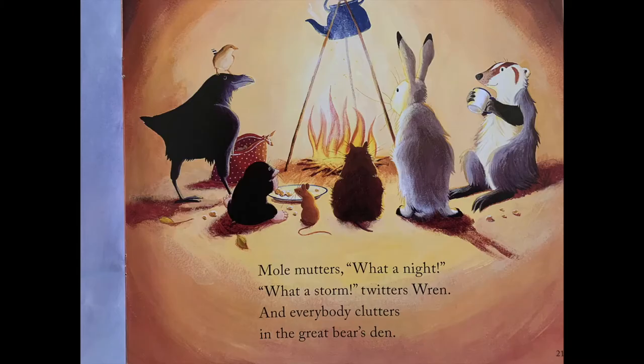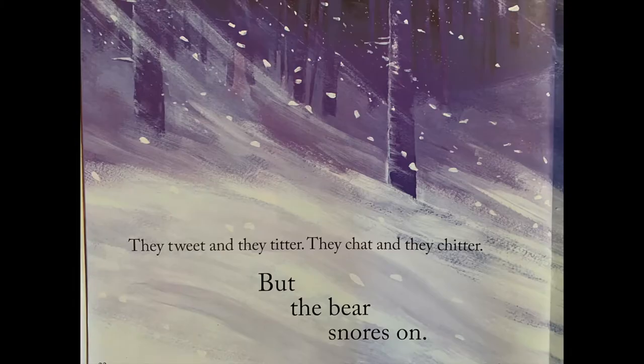Mole mutters, "What a night! What a storm!" twitters wren. And everybody clutters in the great bear's den. They tweet and they titter. They chat and they chitter. But the bear snores on.